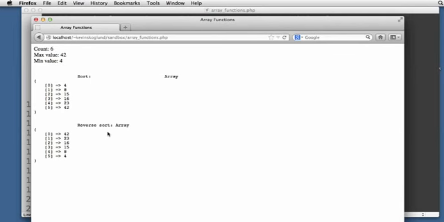If you were sorting an array that had a mixture of things, it would sort them for you, but the sort order might not be what you'd expect, because whether it sorts a letter before a number or a number before a letter is a little bit arbitrary, and you'd have to look that up in PHP to see which one it was going to do. So you typically wouldn't do it in that case, but it would go ahead and handle it for you.